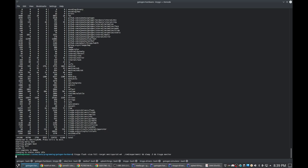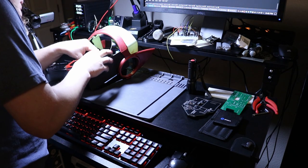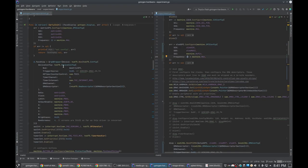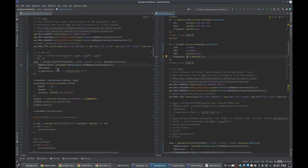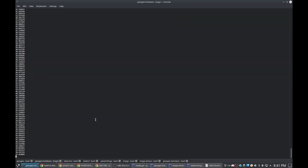There we go. Send the experiment program back over. While that is loading, I will try to reattach this. But if it's fine at 20, then just send it. Then this is where I'm going to wrap it up for the night. We'll see if sending it to 20 makes it go any better. But if not, I am content with this.